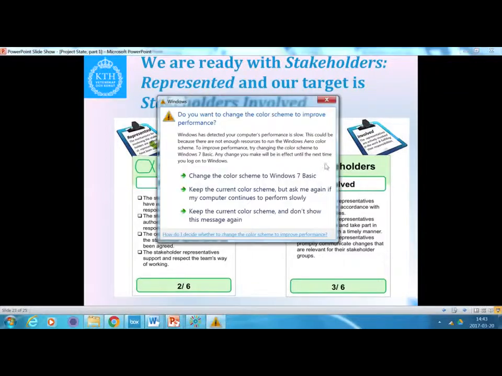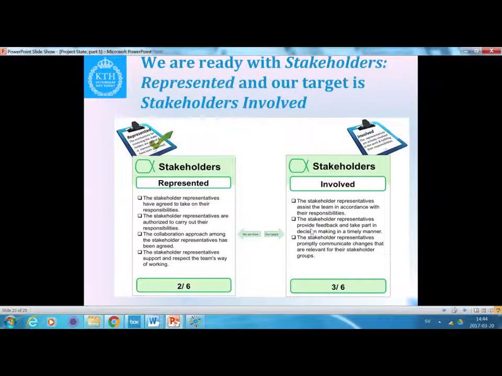And now the card to the right is the card that we have to attend to. So for instance, we have checked off all these bullets here, but we know that the stakeholder representatives still do not assist the teams in accordance with their responsibilities, so we have to make sure that this is fulfilled, and the other bullets here as well, before we can go to the next state.